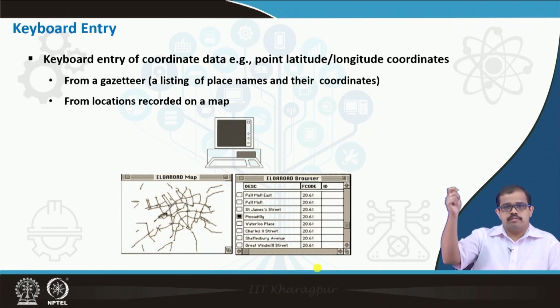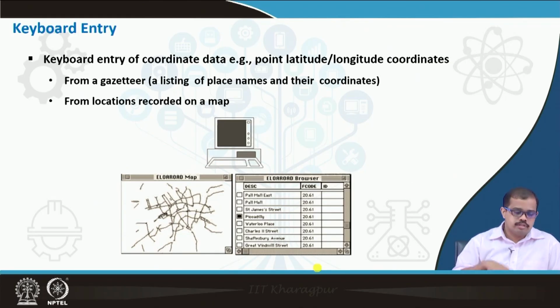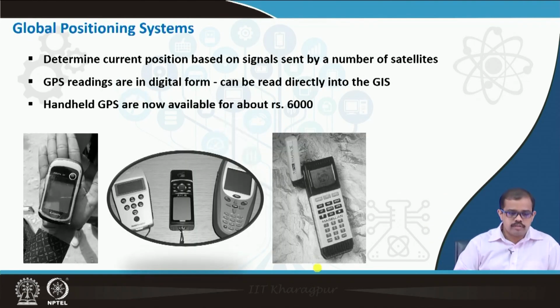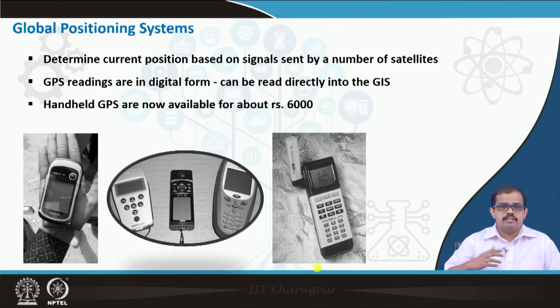So, you take a map, you start entering on your keyboard different locations and different coordinates of each of these locations, the xy value. So, this becomes your first step of data entry. It may be from a keyboard, just creating an Excel sheet, or using sophisticated systems, something like a global positioning system. We will speak about the global positioning system, how it works, how different systems are there, India's own indigenous systems, etc.